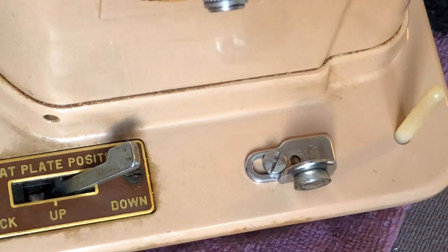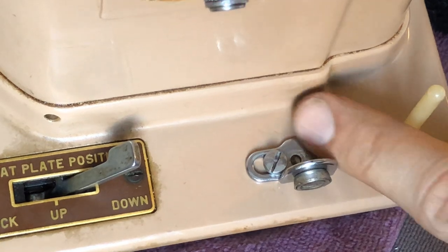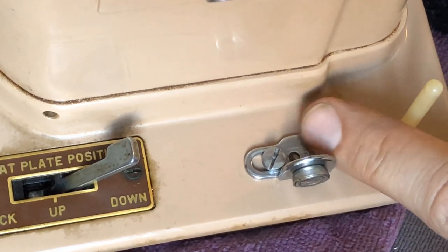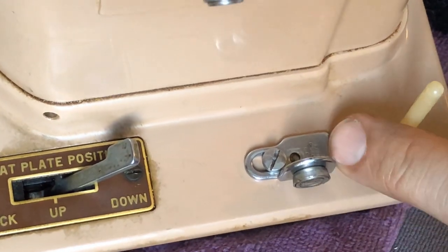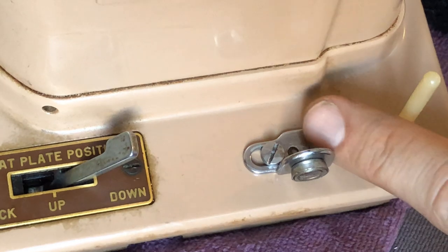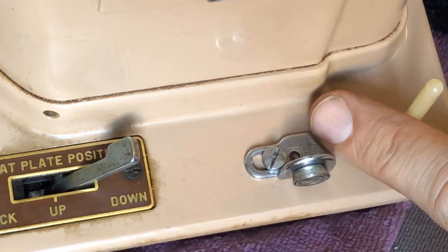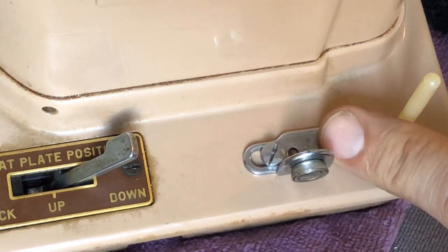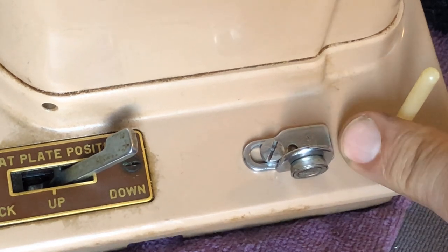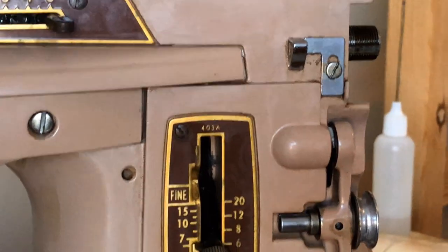In order to fully clean underneath, it's important to take this off. The other reason is that in order to polish this piece — I had some light oxidation and old oil here — it all came off beautifully with the metal polish. You want to get underneath because that's often where you'll find oxidation. This one had some up top; underneath I cleaned and polished it up and now it's back in place. So I thought I would show you another little guide here, this little piece up top.